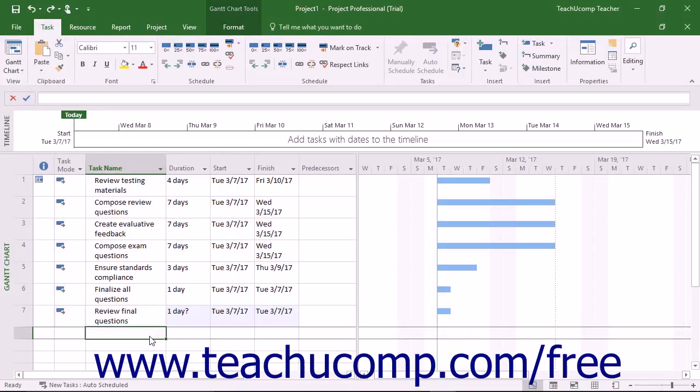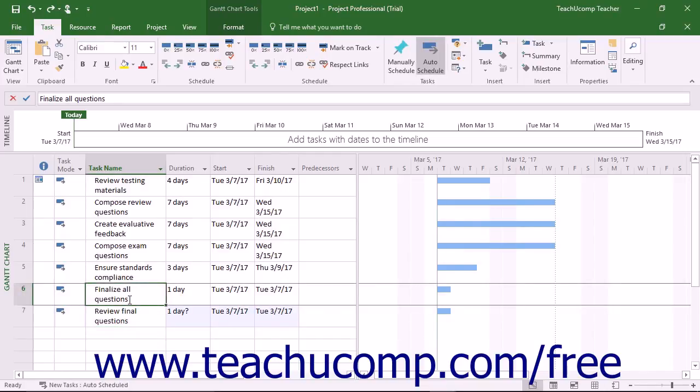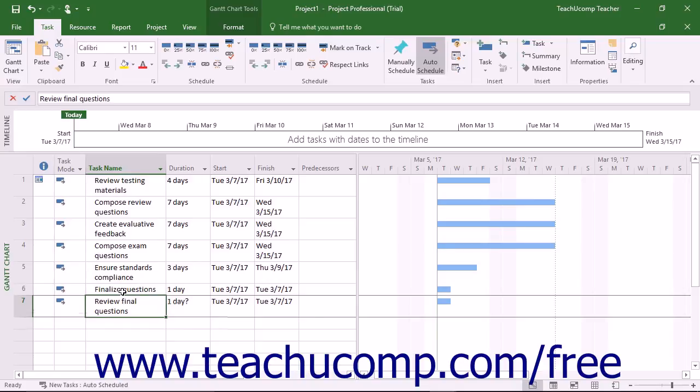After creating tasks in a Project Files task list, you may need to edit or delete the tasks. To edit tasks in the task list, click the cell to change, and then click again directly over the text in the cell to place the text insertion marker into the cell. Then make your desired changes to the cell's contents. Press the Enter key on your keyboard or click into another cell to save the editing changes when finished.